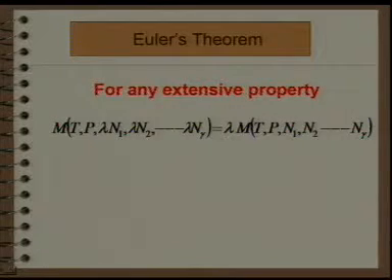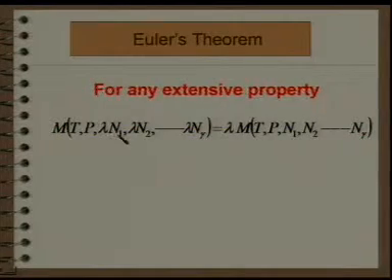If you have one multi-component system here, another multi-component system here, the total property of the composite system will be double of each component, which means number of moles of each is multiplied by 2, overall property is multiplied by 2. So, this is the mathematical definition, isn't it? If you multiply number of moles N1, N2 by lambda, the value of this property is multiplied by lambda, keeping temperature and pressure constant. Temperature, pressure are anyway intensive properties. That is another interesting thing to be noted. T and P are intensive properties, otherwise you will have problems.